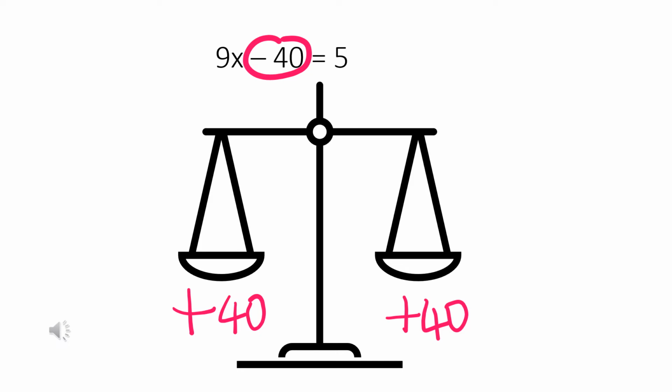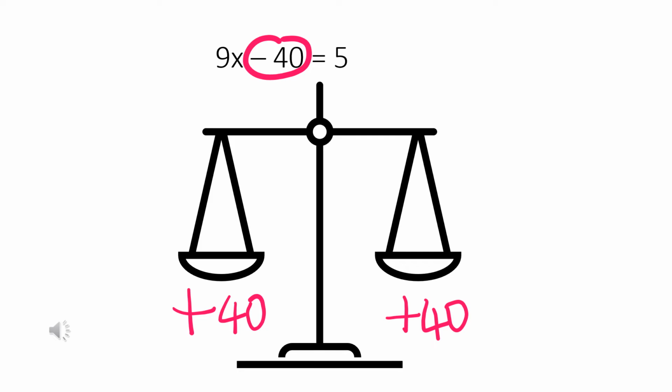So here you can see the first thing we're going to do on this slide is try to take something away from one side of the equation, to simplify it down or to balance the equation out. In this instance, we're going to start with the negative 40 or take away 40, subtract 40. And to reverse that, we're going to use the inverse operation. So with a subtraction, we're going to use addition.